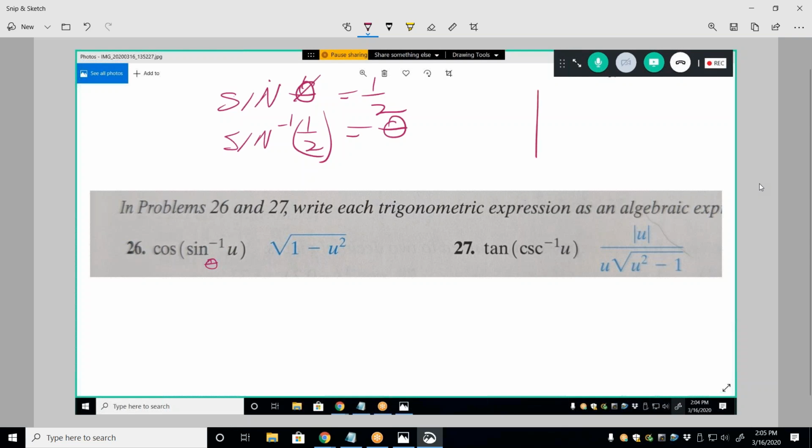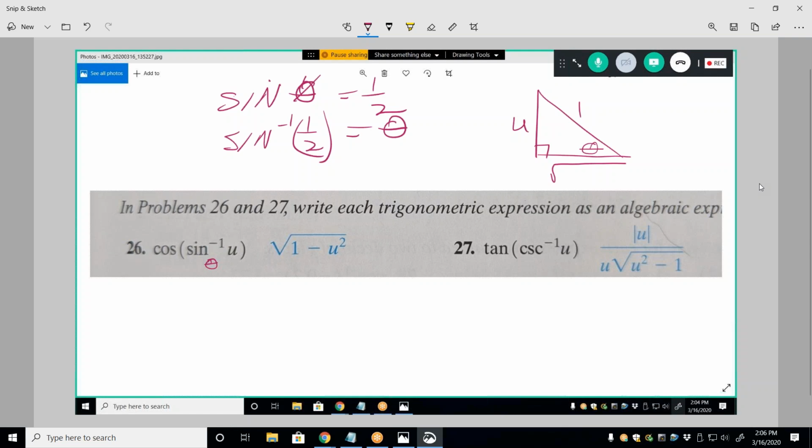And now if we draw a triangle where that is the angle we're talking about, the ratio would be u over 1. Okay. Now, using the Pythagorean Theorem, we can figure out the other side. You're looking at the answer, but it's a really good skill to be able to solve right triangles quickly without going all the way back to the Pythagorean Theorem.